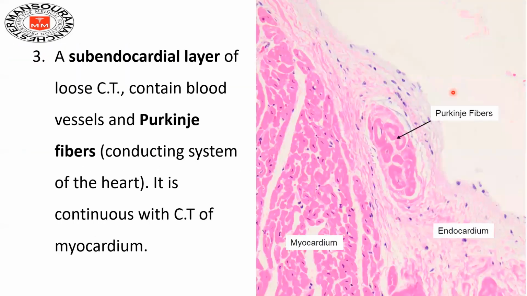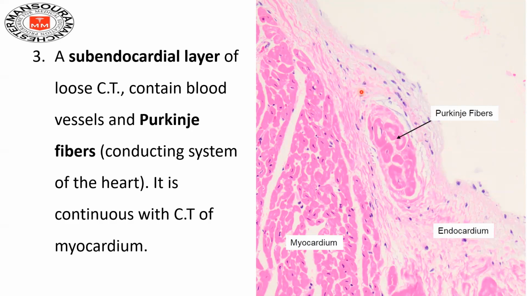The third layer of the endocardium is called the subendocardial layer. Actually, this subendocardial layer is the separator between endocardium and myocardium. So it's described by the word subendocardium. It is a layer of endocardium itself, but it is the site of separation between endocardium and the connective tissue surrounding the myocardium, or it is in continuation with the connective tissue surrounding the myocardium.